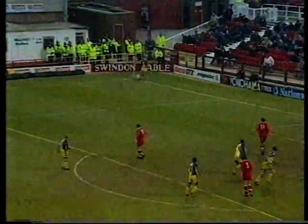10 minutes to go. Swindon aren't home and dry yet. They're certainly not now, because Sheffield United are back in the game. And would you believe, David Holdsworth, having scored an own goal at one end, has got his team back into it at the other. Swindon unable to cope with the near post corner, and the defender arrived at speed and simply had to touch it over the line.